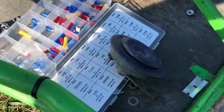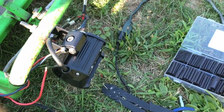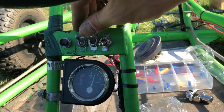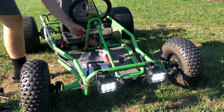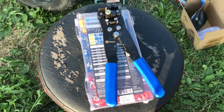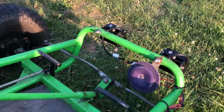Unfortunately, I ran out of the one crimp connector I actually need to make the horn removable. But otherwise, the headlights are done, so now I can plug in a battery and test it all out. With the correct supplies acquired, I can finally move on to installing the horn. And with that, it's all done.